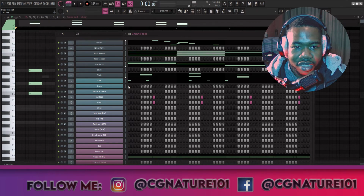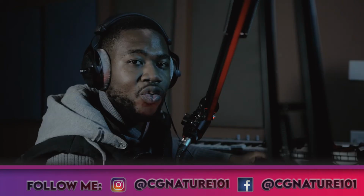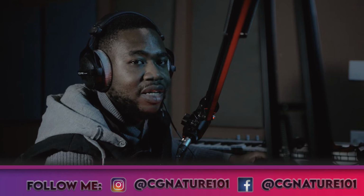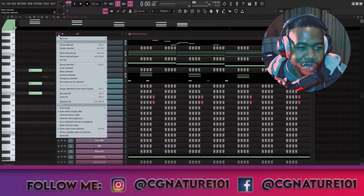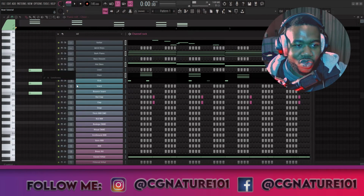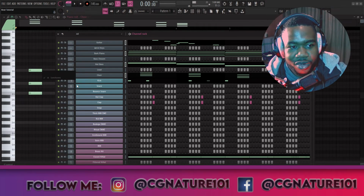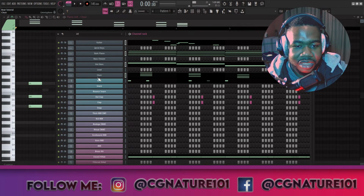So a quick way, instead of going into each and every individual pattern, is to highlight all the instruments or the patterns that you want to have transposed, and then come here, click this down arrow and go to transpose selected. Then it's going to ask you by how many values you want it to be transposed, up or down. So I'm going to say -4. There we go. Let's listen to that.